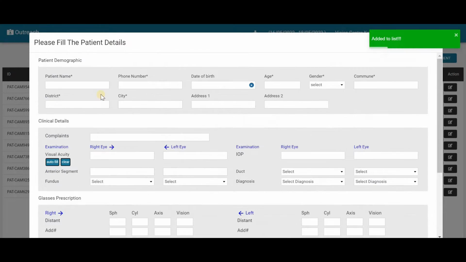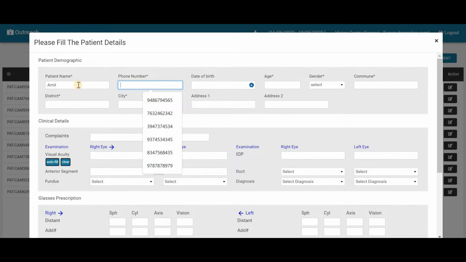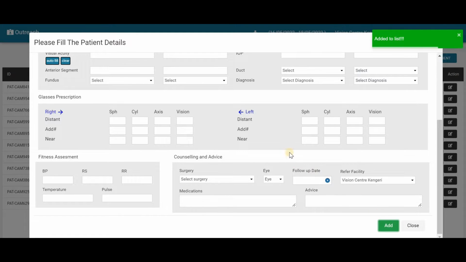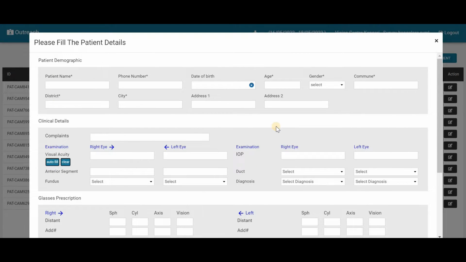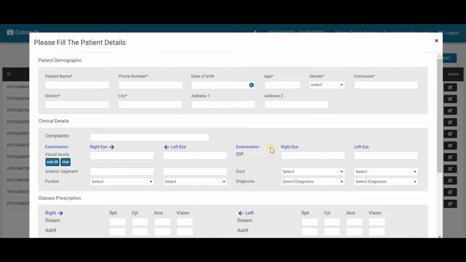The patient will be added, and you can continue with the next patient. Let's say the next patient is Amit, and these are the details, and something like this I'll capture, and I'll add this patient quickly. So this is how very quickly you can add a patient. This is a very simple module with a single page interface. In a single page you can add your demographic plus clinical data, and this will be very useful for users for adding quick data during your survey or camp organization.